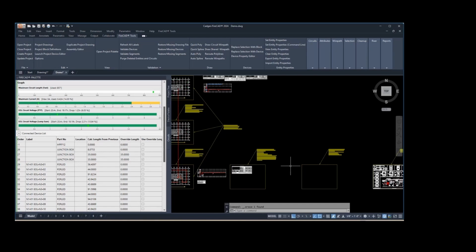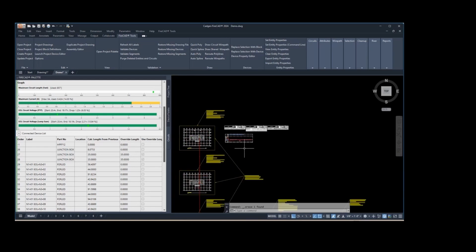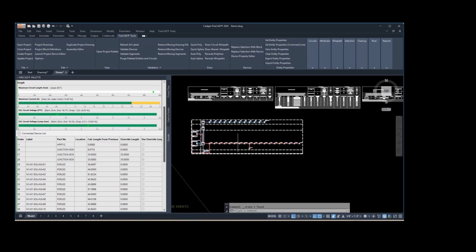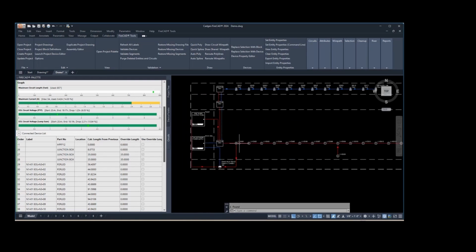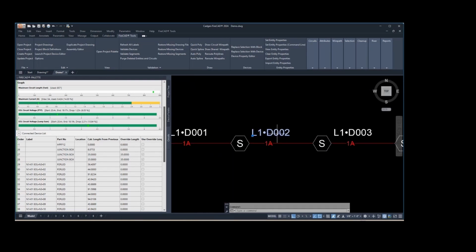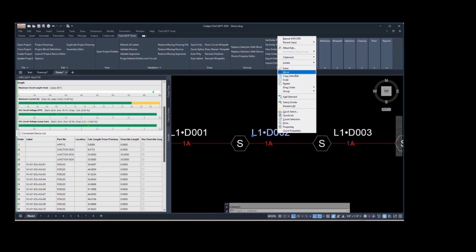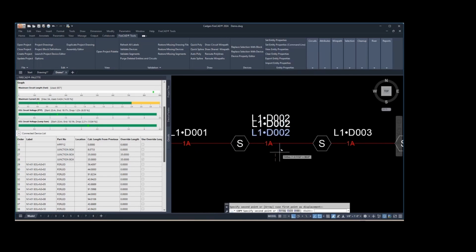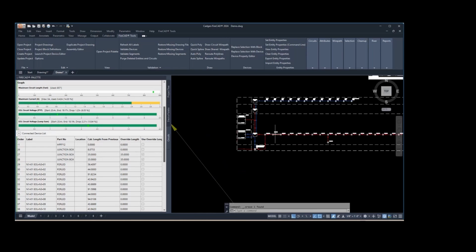However, let me point something out about that. This riser is just an AutoCAD block. If I explode it, then I can do anything I want. You know, I could move this or whatever. It's just an AutoCAD block with blocks and attributes. Mark it as existing, whatever. Yeah. Do it. Okay.